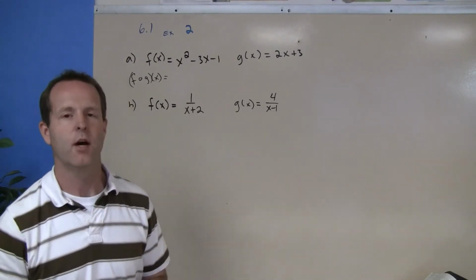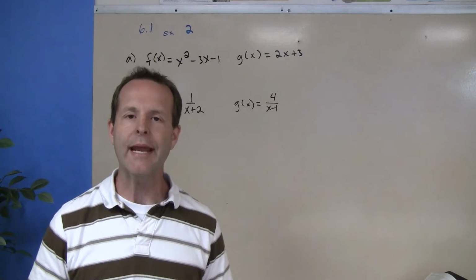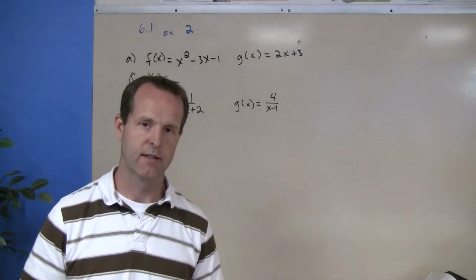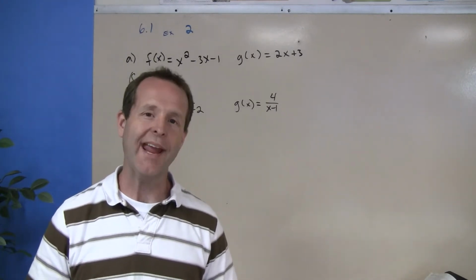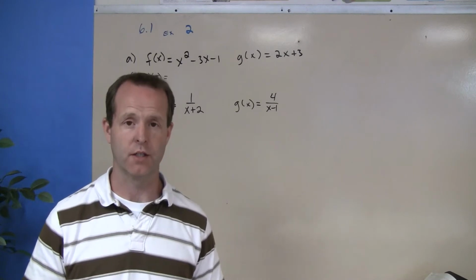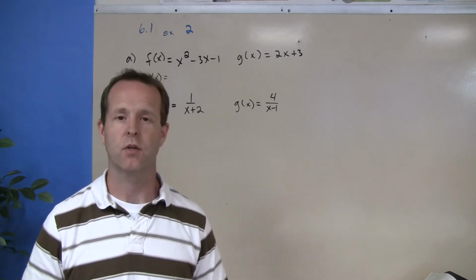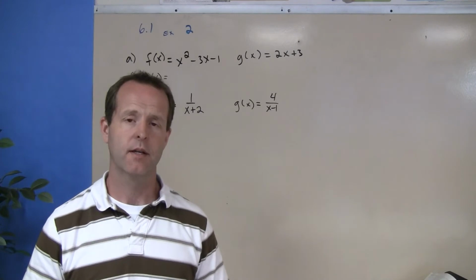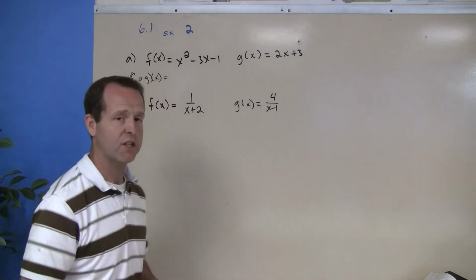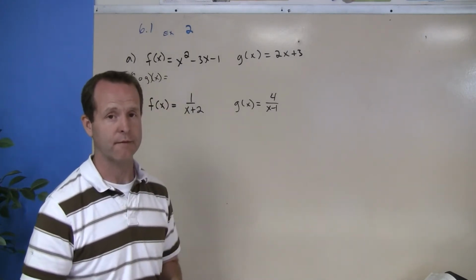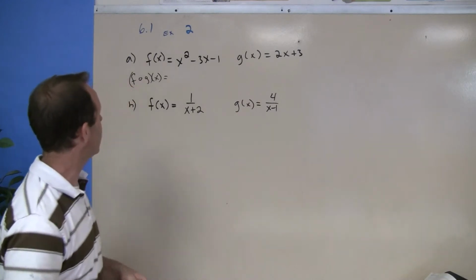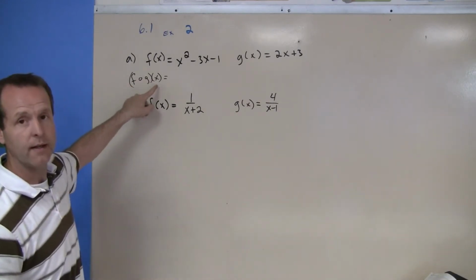One of the concepts we want to help you understand is determining what the domain of a composite function is. We're able to handle the domain of individual functions, polynomials or linears or rational expressions. Here we have a function of a function, or a composite function. The one that we want to look at is f composed of g of x.